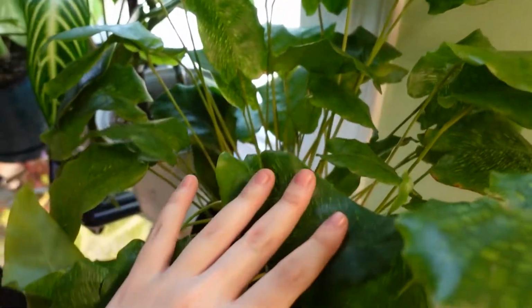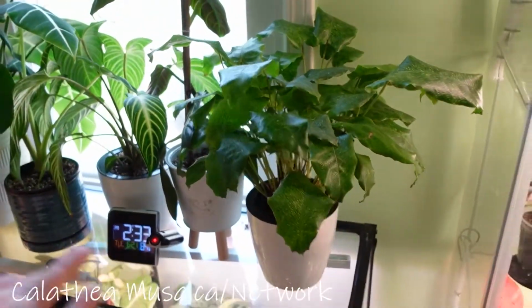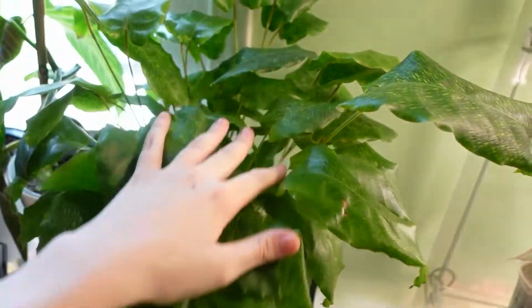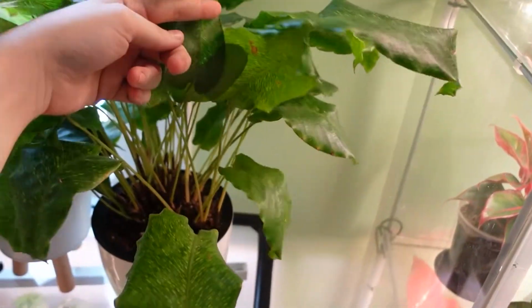And then next to it is this Calathea network I've had for a really long time as well, and also a very easygoing plant that I expected to be a drama queen. Also lives in a self-watering pot and just exists. Really like her.